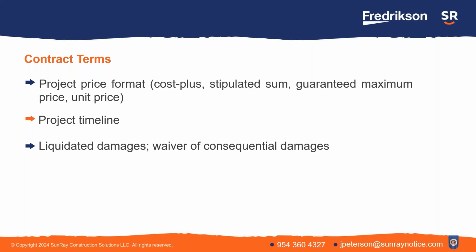They're going to say, at the very least, if we're going to waive consequential damages, we have to agree to some amount of liquidated damages. Or if you're not going to agree to liquidated damages, then we cannot waive consequential damages. And if there's a delay, then we'll have to argue about what our actual delay damages are. And if we can prove that the delay in the construction actually damaged our business or actually caused us some kind of lost profits, then rather than an agreed upon liquidated damage, we will get the actual consequential damage. So those are some primary contract terms I'd encourage you all to watch for.